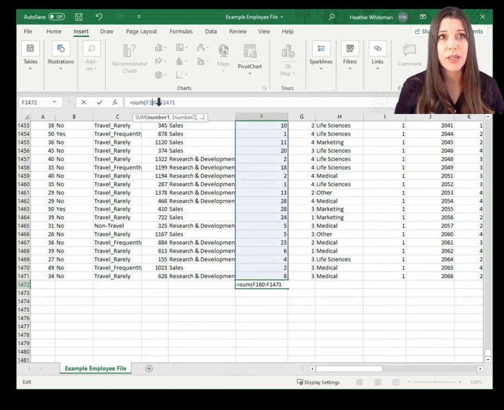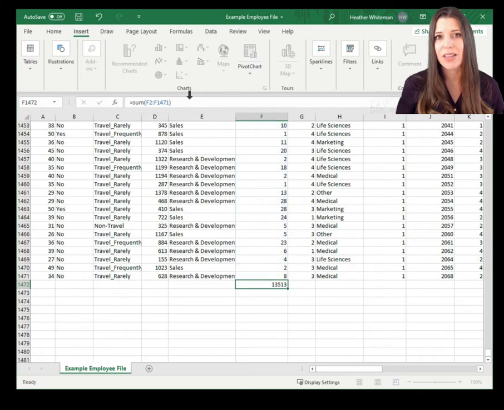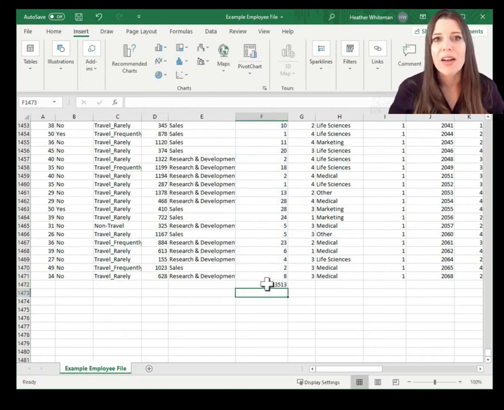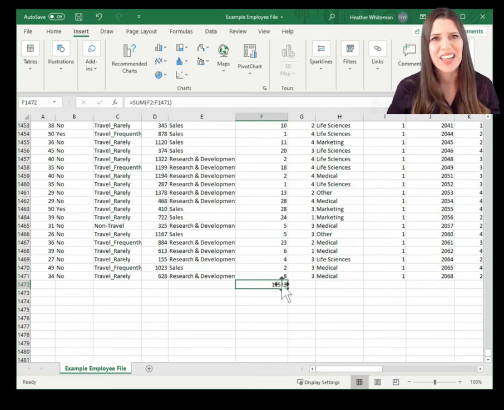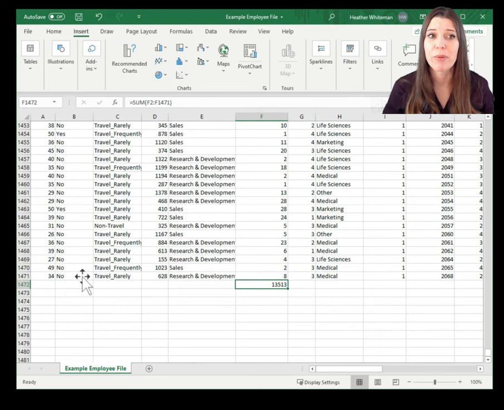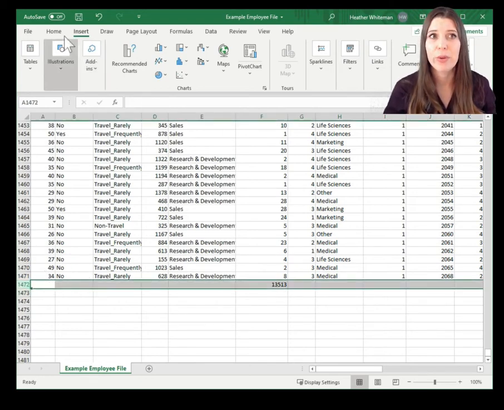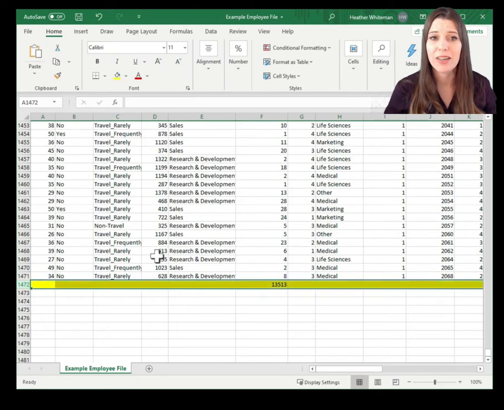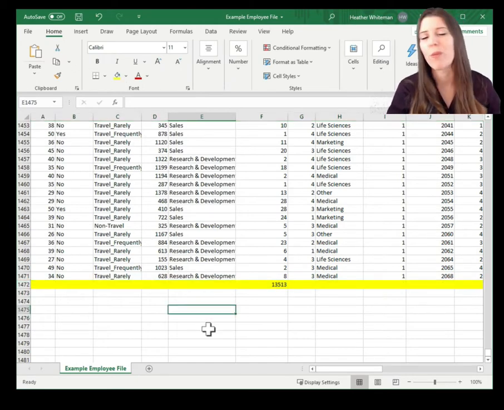And this is pretty common, especially if you're getting a file that's used from something else. You might have a last row at the end. And what you don't want to have is that data that's sort of at a different scale or type showing up in your pivot table. So if that's the case and you have a row like this that say we don't want in there, I'm just going to color it yellow so you can see that's the one we don't want.